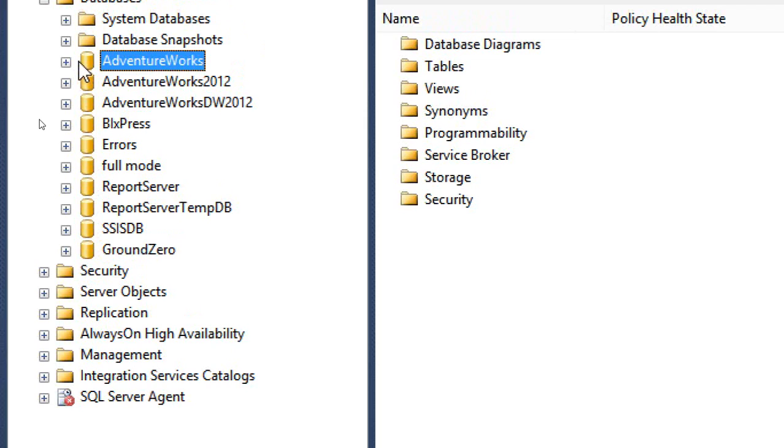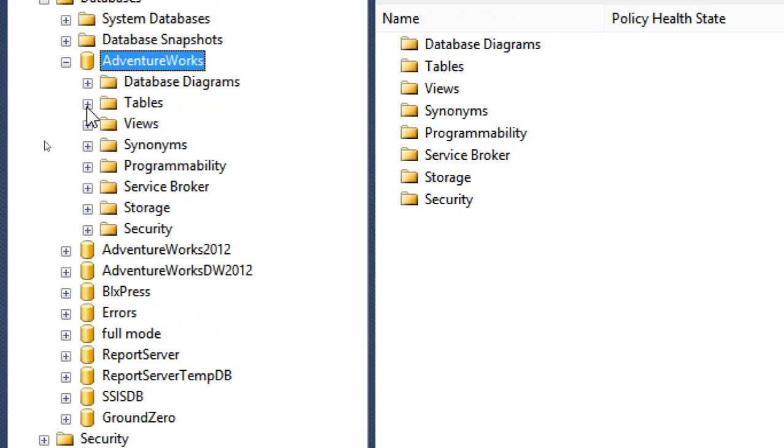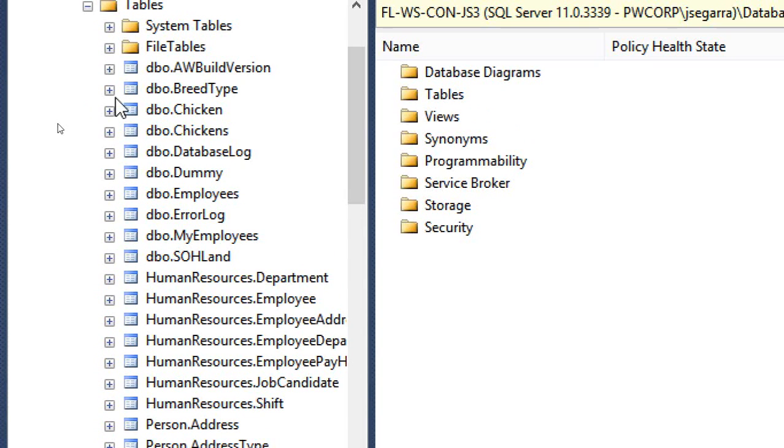AdventureWorks is a sample database from Microsoft that you can get for free to help you learn SQL Server. And pretty much all of the Microsoft examples that you'll see out there on websites and blogs key off AdventureWorks because it's free, it's universal, and it's something Microsoft can say, hey, we gave this out, so all the examples can be based off this.